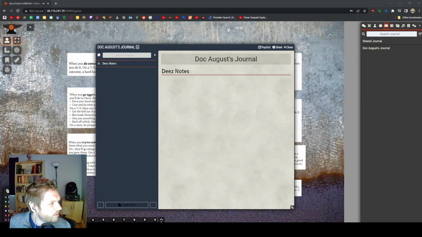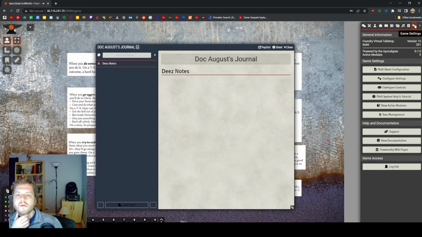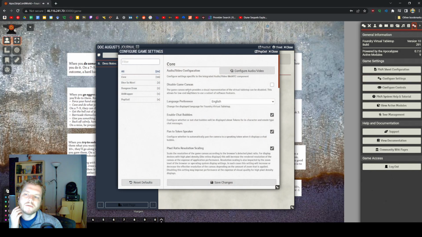Fantastic. Okay, I'm just going to go over the basic moves, because these are the ones that will be triggering most. So, in Apocalypse World, as we play, we'll narrate what we're doing. The rule of thumb in Apocalypse World is if you say you do something, you do it.